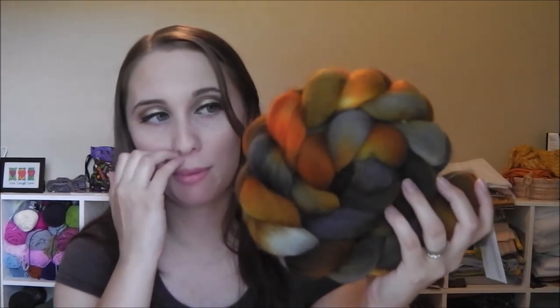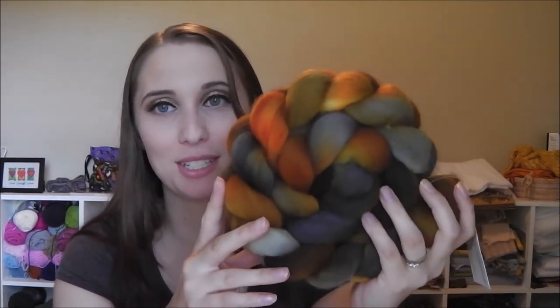depending on what I want to make it into, it would make an awesome shawl. I'd probably want it fingering weight, but it would also make an awesome hat, which I would probably want worsted weight. So, I don't know yet. I'm still thinking on it, but I probably will end up spinning this during Tour de Fleece as well.